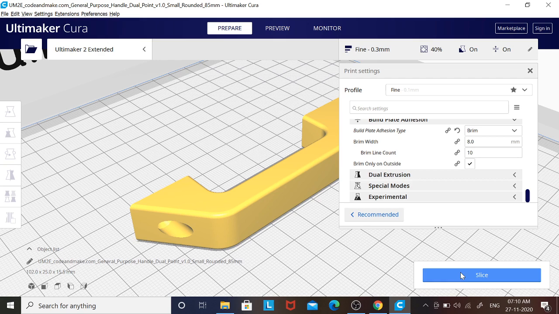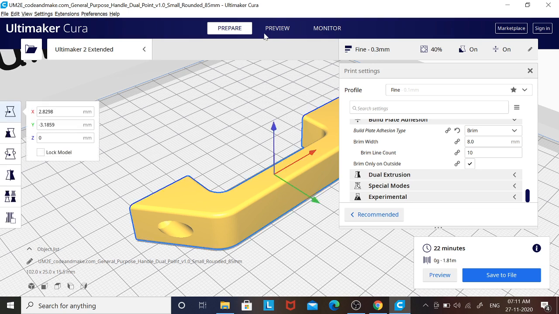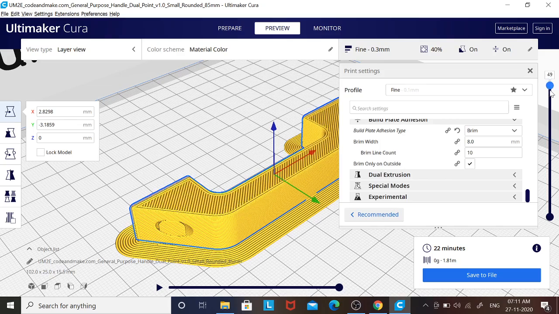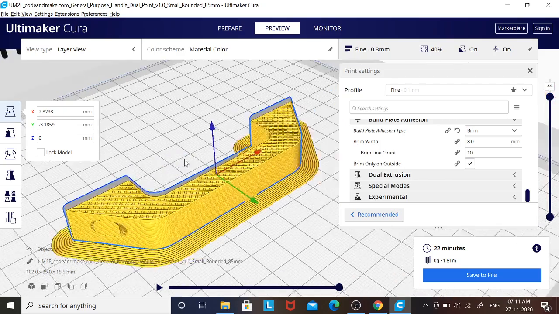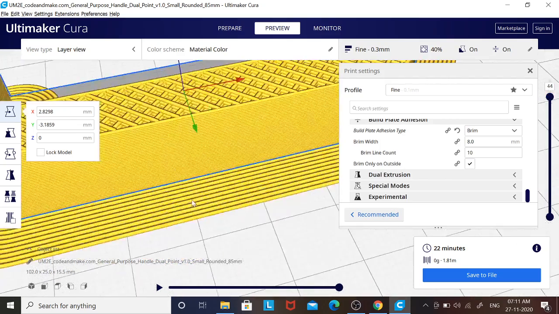So we are changing a speed and we are changing the infill density. Let's see how much time. So yeah, time is increased to 22 minutes and material is also increased for 1.82 meters. Now this material is increased because my infill density is increased. So let us check a preview. See, you can check the change in infill density here.